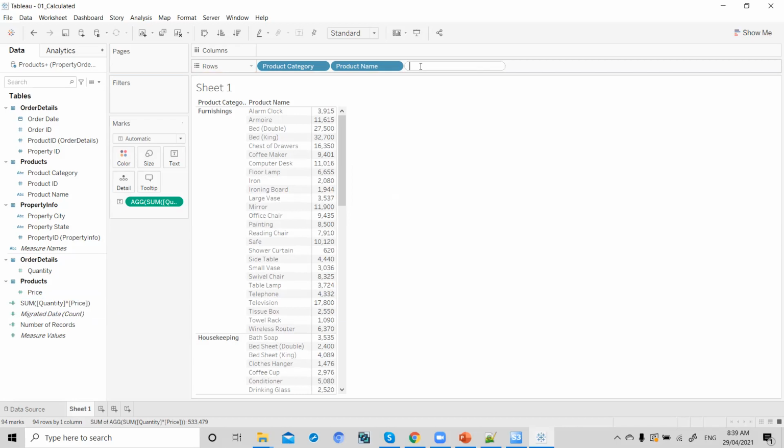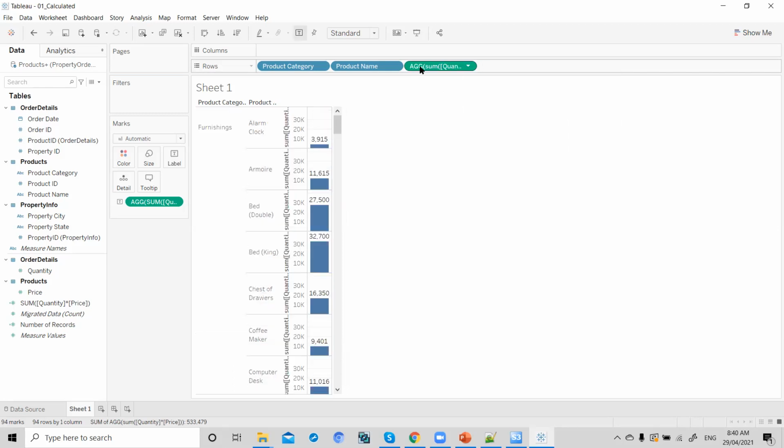Likewise, we can even do a calculation over here if we want to do the sum of quantity times price. So we can add our information here.